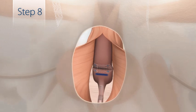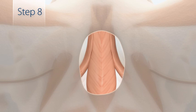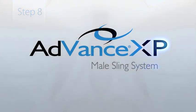Once sheaths have been removed, confirm sling tension. The procedure is completed by closing the bulbospongiosus muscle, the rest of the perineal incision, and the stab incisions.